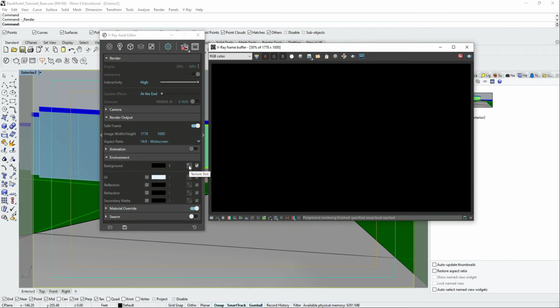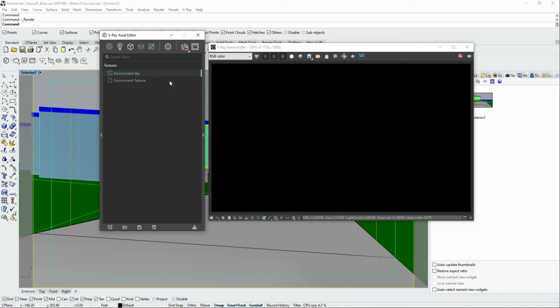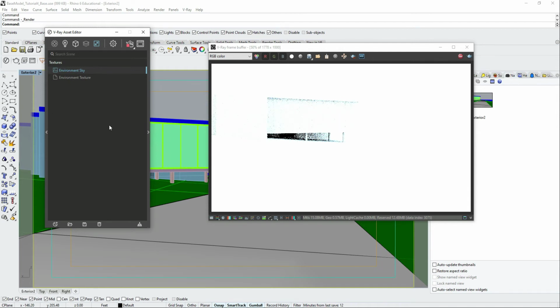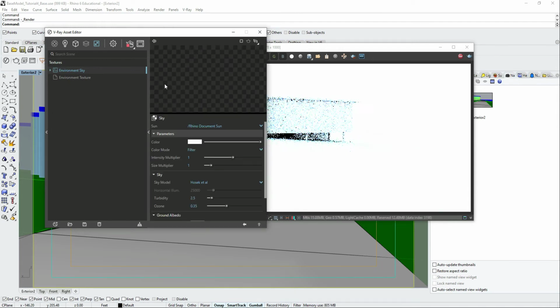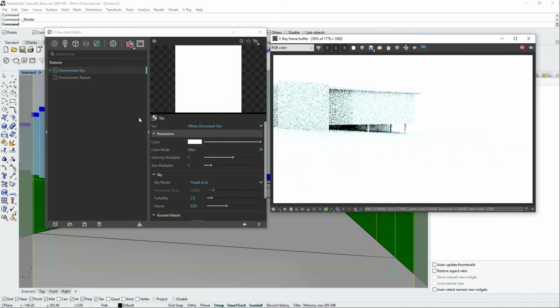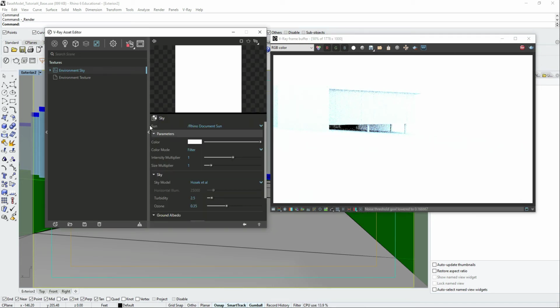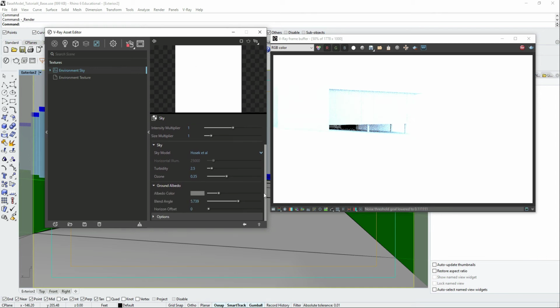So the next thing I need to do is add the sky texture. So if I left click this, I can add sky texture. Okay, so that looks very oversaturated. If I open this triangle, it opens up the properties for the sky texture.